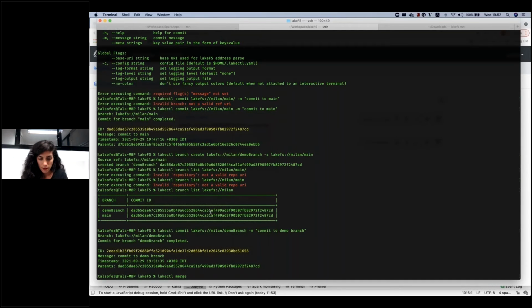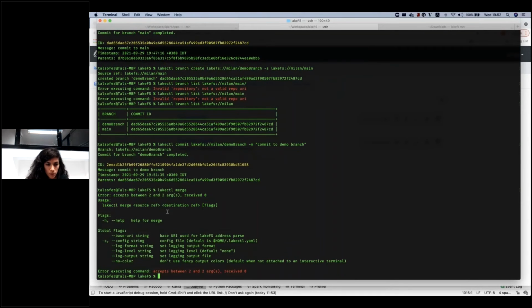Merge. So you see that you need to specify the source and then the destination. So the source would be the LakeFS demo branch, and the destination is going to be the main branch.